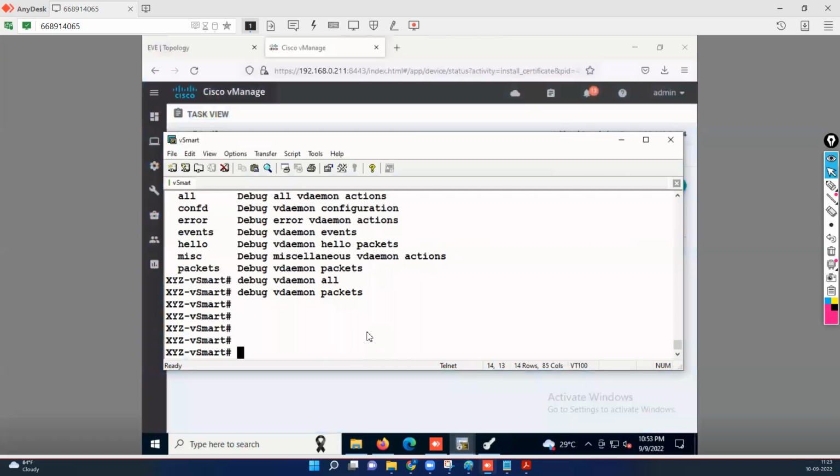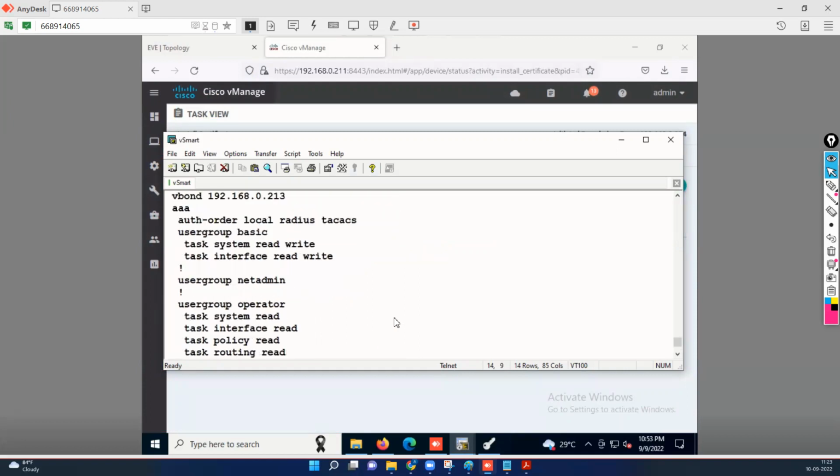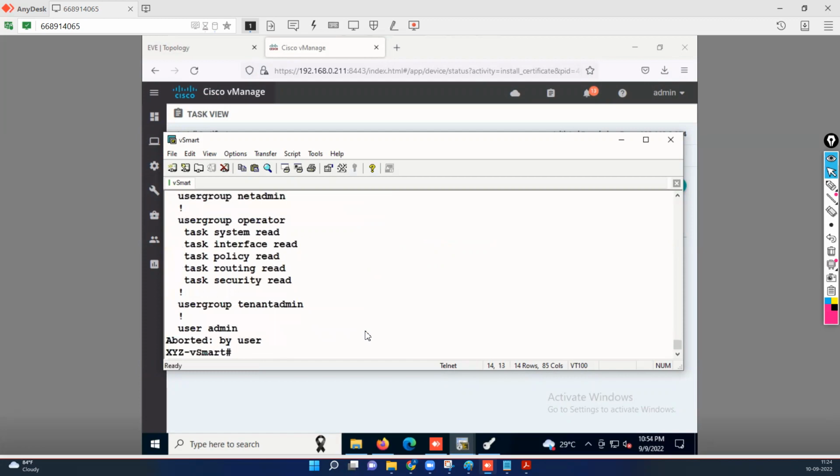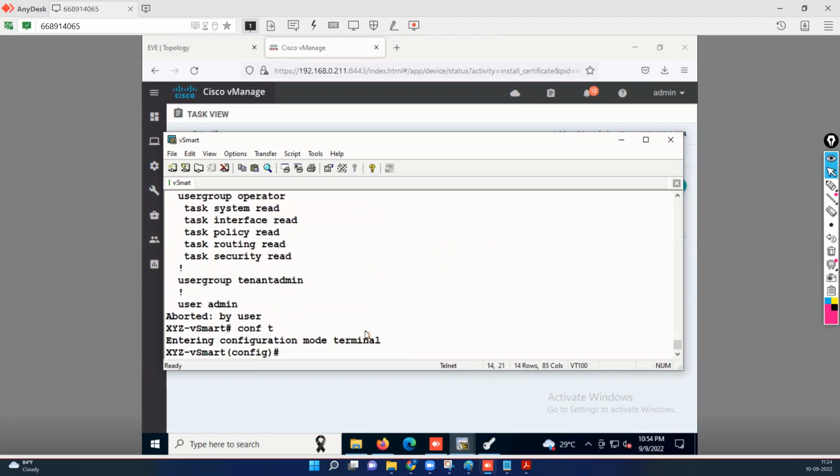If you see now, when I do show run system, I say show me the system configuration. So it is showing me the system configuration. In the system configuration, I only configured the host name. I specified the organization name, but no system ID is there now. As I said in the PDF, certain things are mandatory.